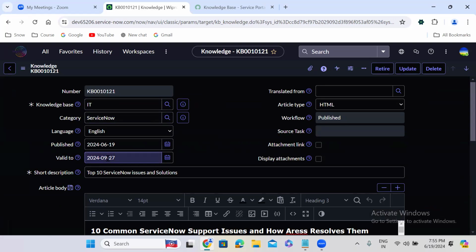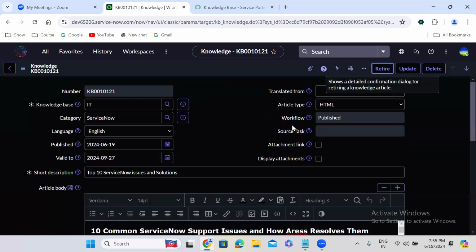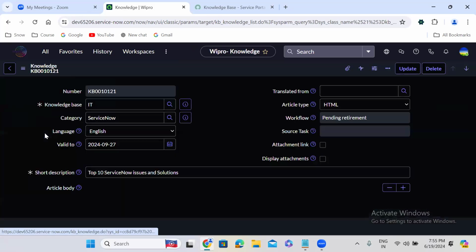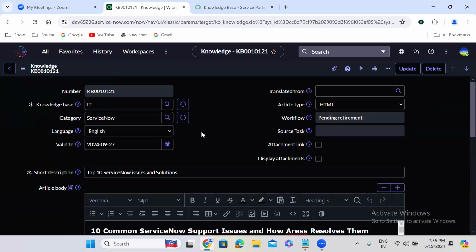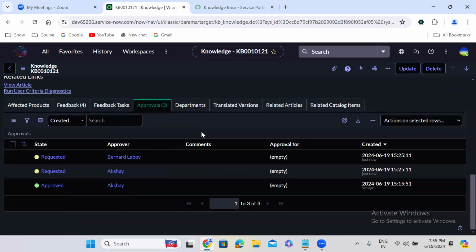It will go to pending retirement state. Automatically, it will go. You will click on retire here for now. It will go to pending retirement state. If it is in the pending retirement state, again, the knowledge base owner has to cross check.